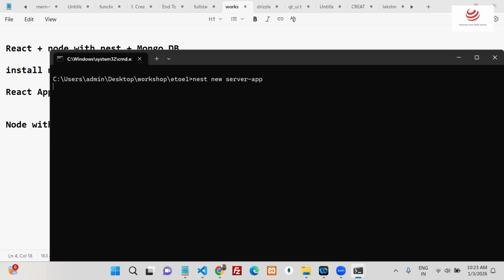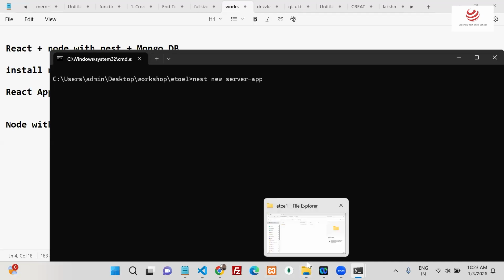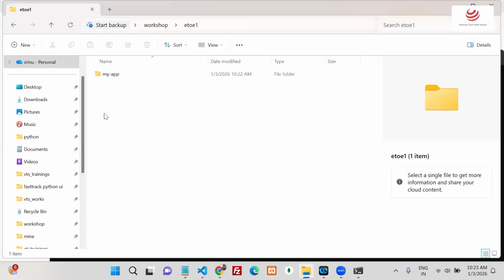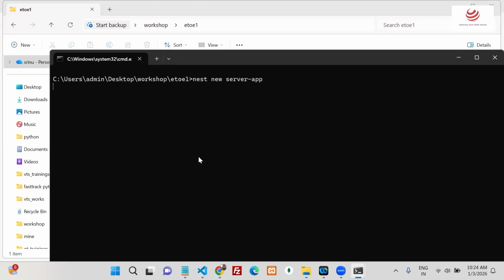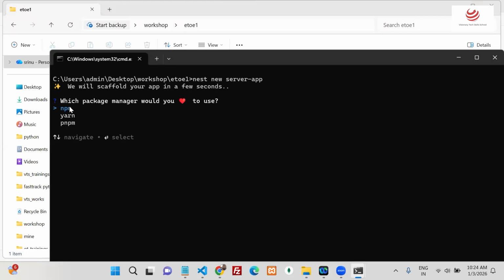Now the NestJS basic skeleton application is going to be created in your folder. My app is the client application, and now it is going to create one more application for the server. Just take some time, just hold. These are the package managers: npm, yarn, pnpm.